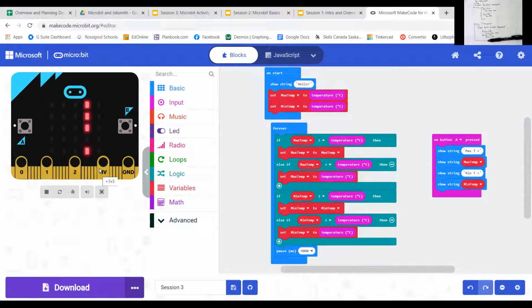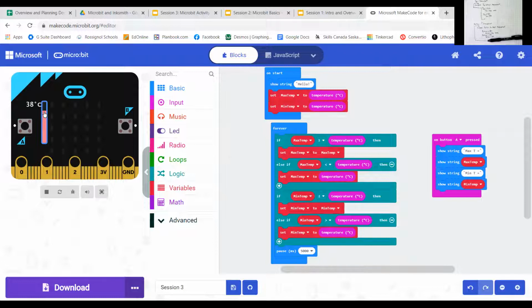Now I'm going to use just this one for right now. If we show A, it says max temp equals 21. Min temp should also equal 21. It just says there is no difference there. Now we're going to run a test on this. I'm going to bump this up to 38.